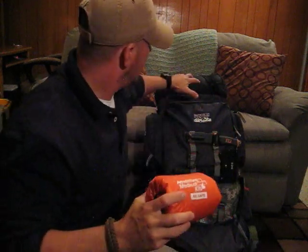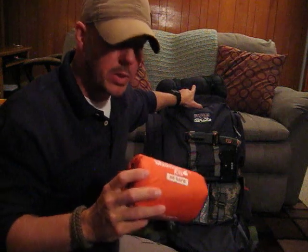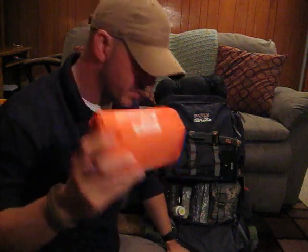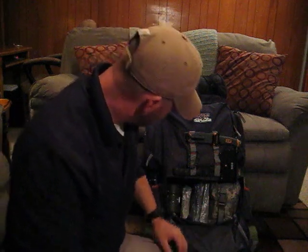Inside of here is my SOL thermal bivy. This basically is just like a sleeping bag. So what I can do is insert my sleeping bag inside of this one, which will help the temperature rating of this particular bag, especially during your winter months. So this is an absolute must for me. I carry. I won't even go into details of those.